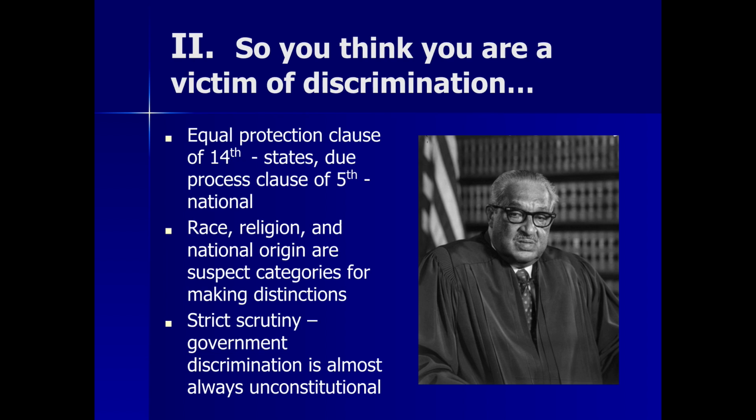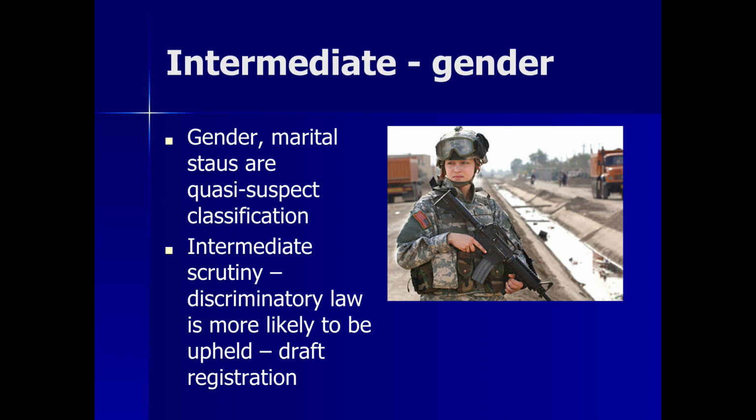So the government uses what's called strict scrutiny. Any kind of distinction made based on race, religion, or national origin is almost always unconstitutional. Okay, if we work our way down classifications, gender is not quite as suspect, so they call it quasi-suspect. You still usually get in trouble if you say, sorry, I can't hire you because you're a woman. But there's a few more areas than race, religion, or national origin where distinctions are allowed to be made. Our example in class is that ladies don't have to register for the selective service. So the scrutiny is intermediate.